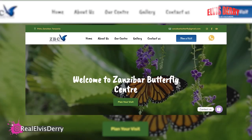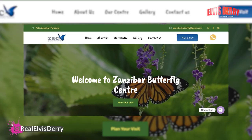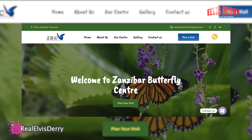You can reach here. We have internet, I think. We have signs on the road. From Stone Town, it's about 7 kilometers to here. Also, we have an entrance fee here. The entrance fee is $6 per person. In shillings, 14,000 shillings per person. We have a garden. You can see different sorts in the garden.